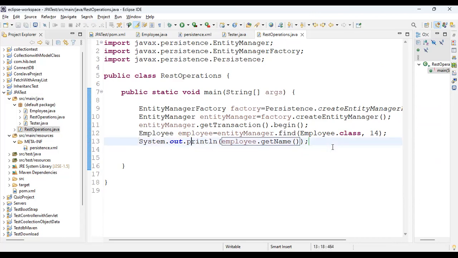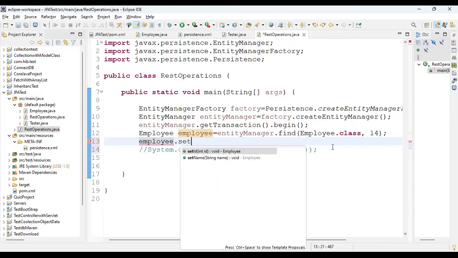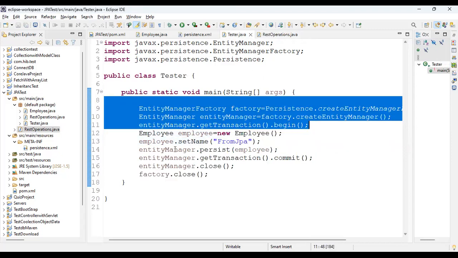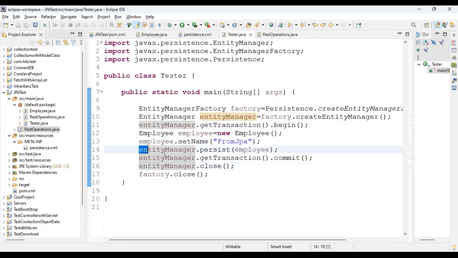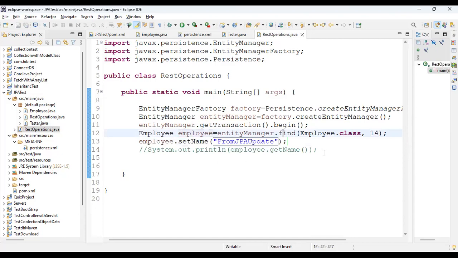So next, what I required in this, let me go with employee dot. One second. And instead of this printing, this is find. Let me update the name. Employee dot set name. So that name is from JPA set or update. Will this update work? See, I'm just starting this transaction. So I need to perform these two steps as well. Commit and then let me close everything as well.